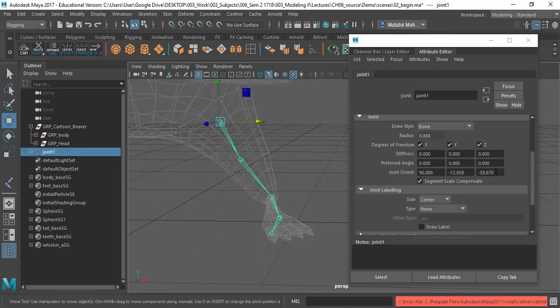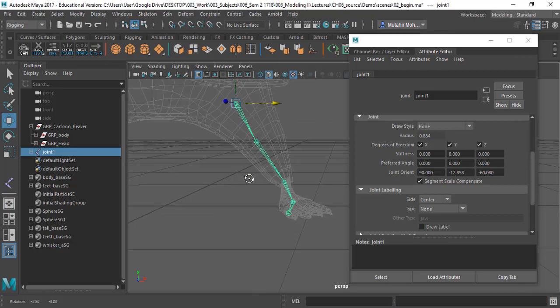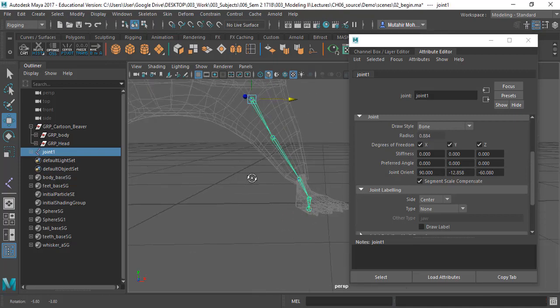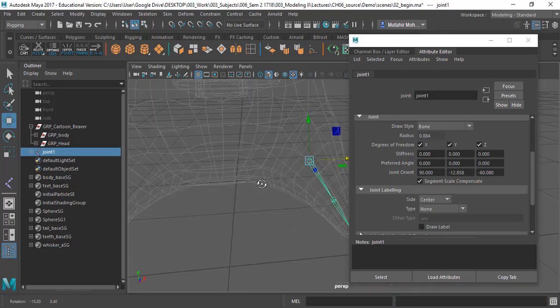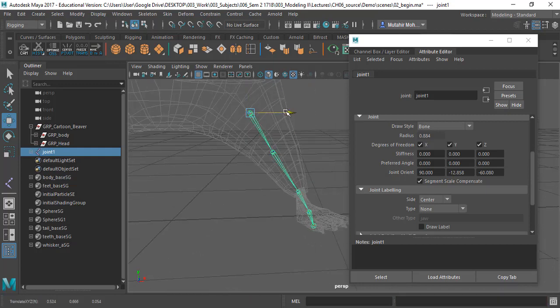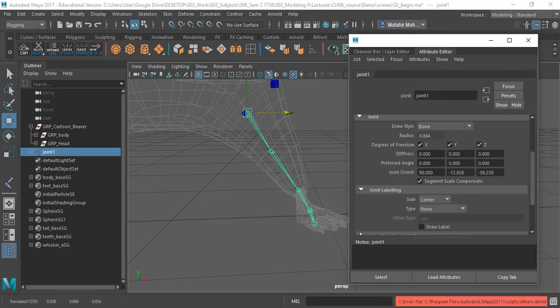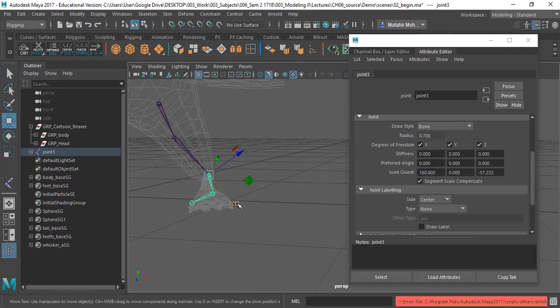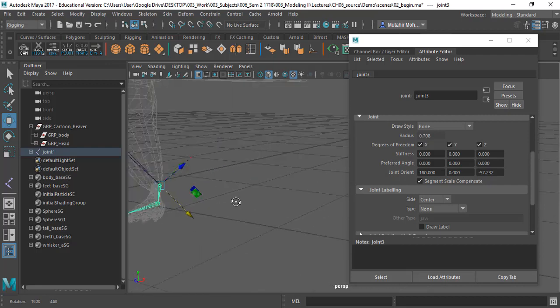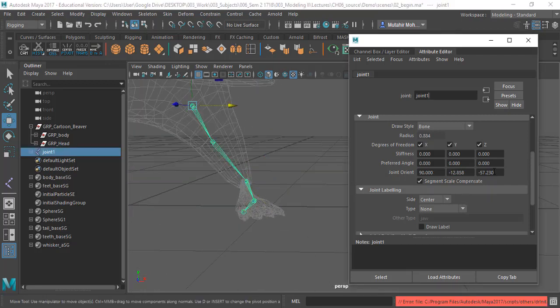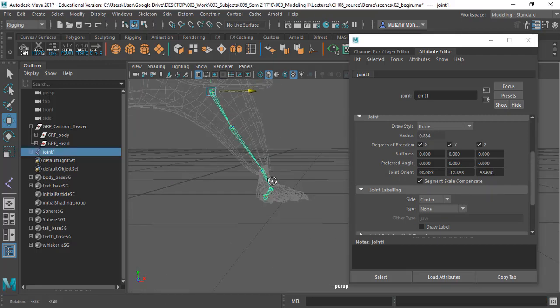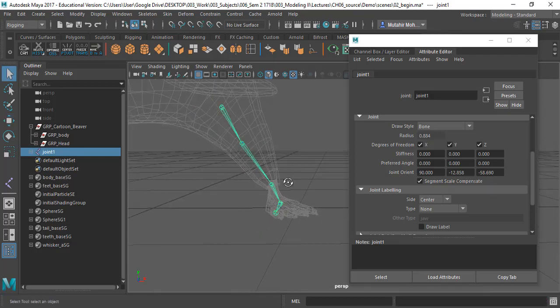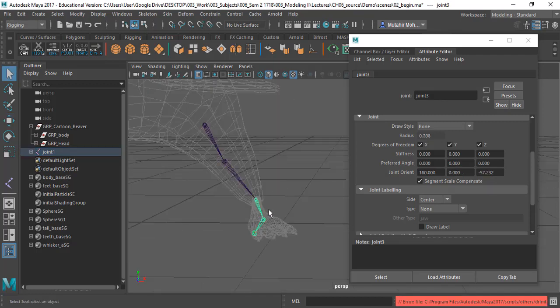Let me tweak this a bit more. Yeah, that looks about correct. Select this one and bring it down a bit. So this is looking okay, except for these guys here.